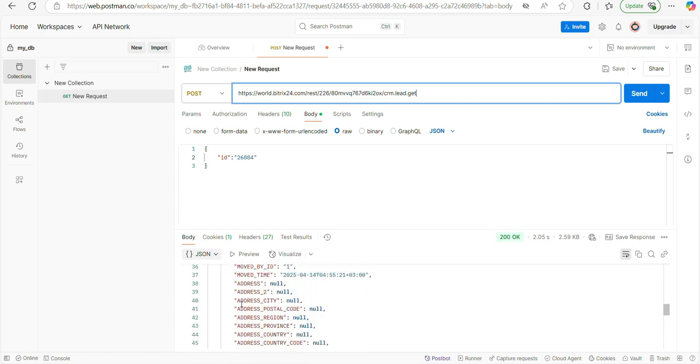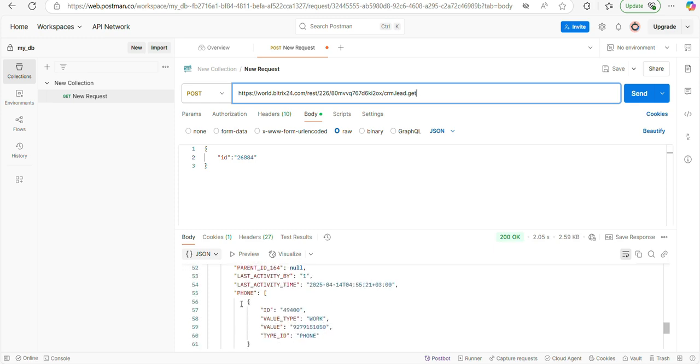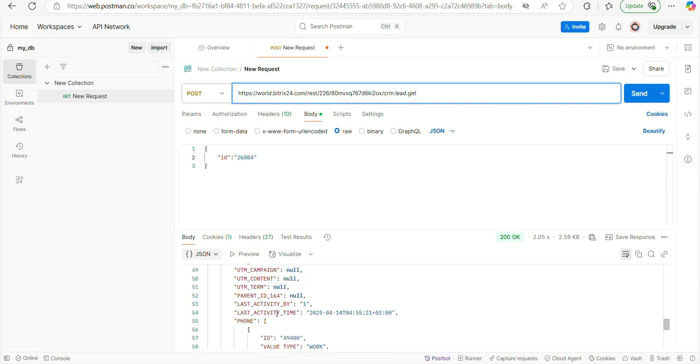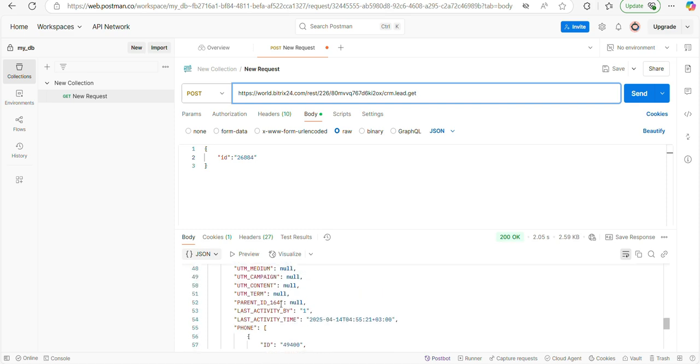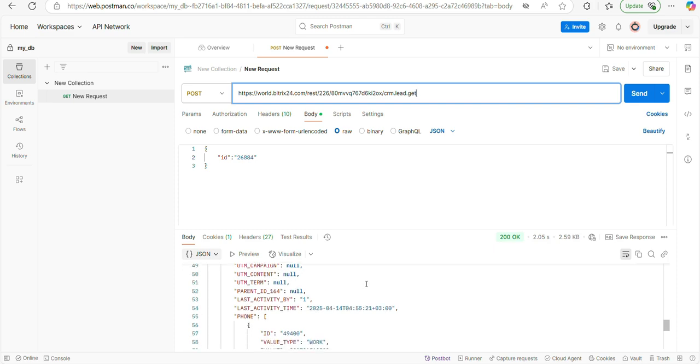You need to identify those fields also, and then you can use the field and pass it from your external application or website. Immediately the data is landing in the Bitrix CRM section.